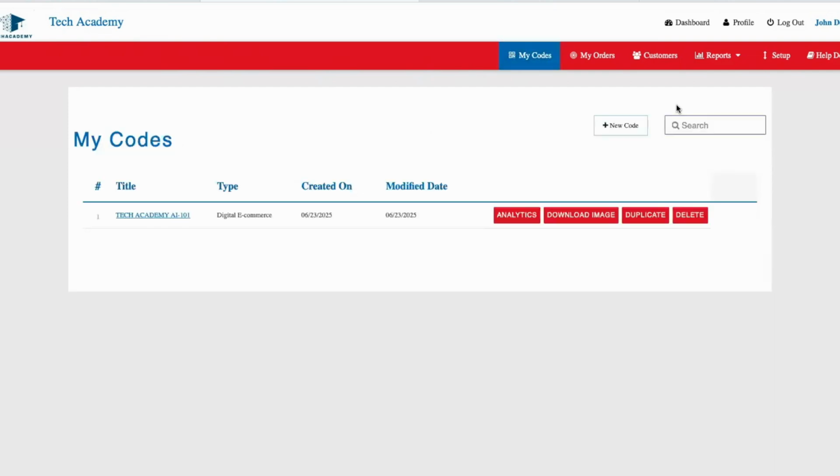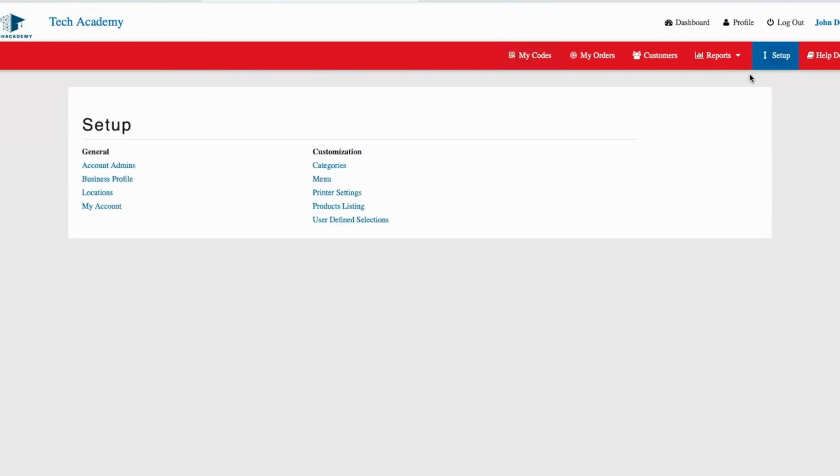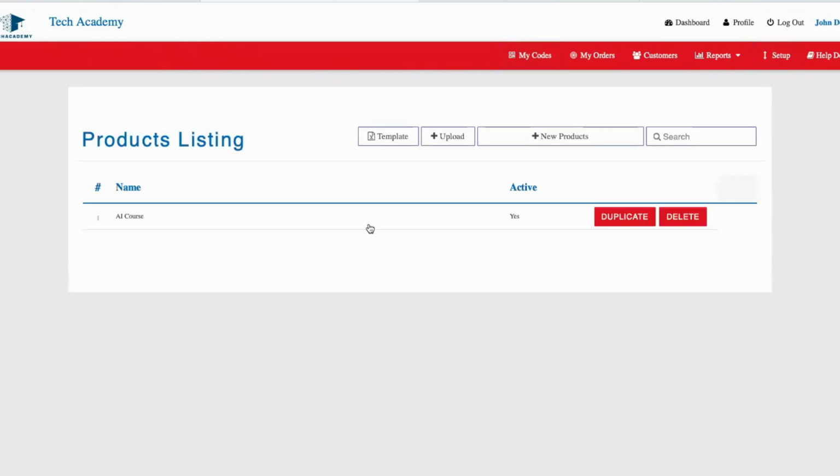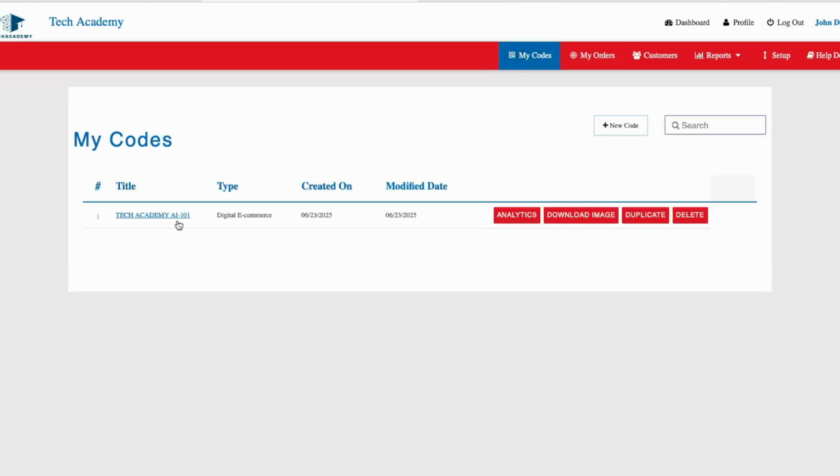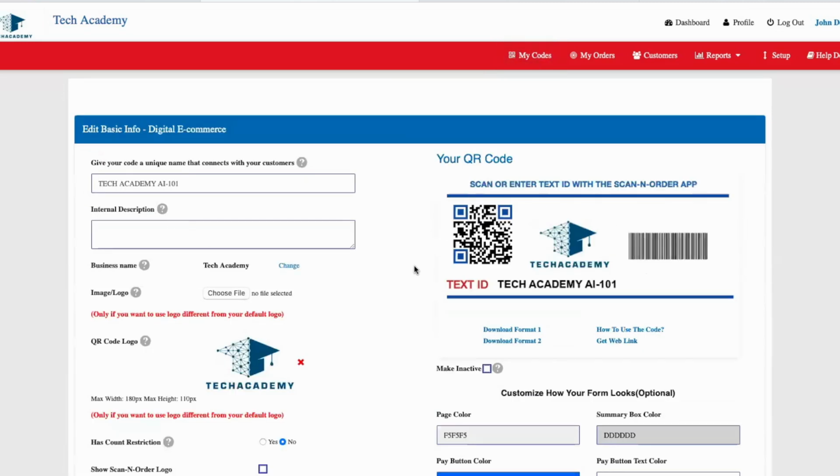The quote we have created is a product listing. It's an Introduction to AI course, $29.99. This is the description. This is the logo of the item. And then we have created the QR code.